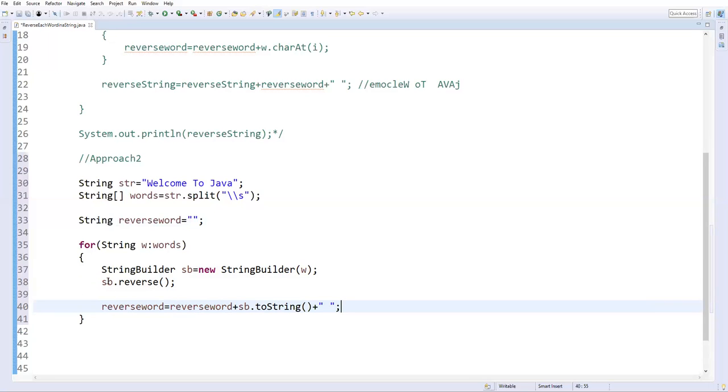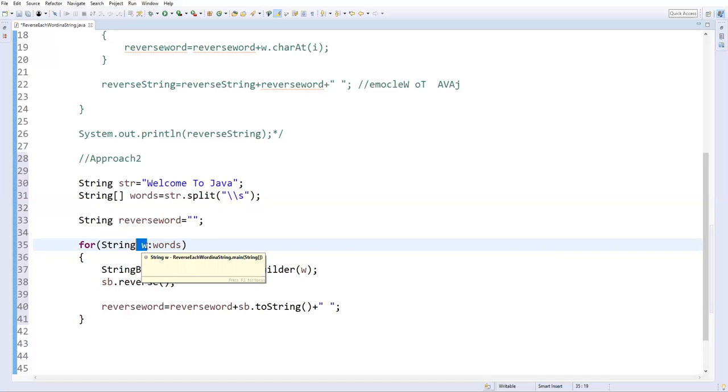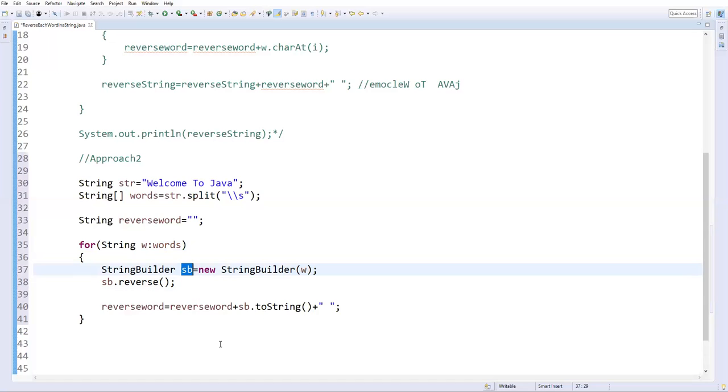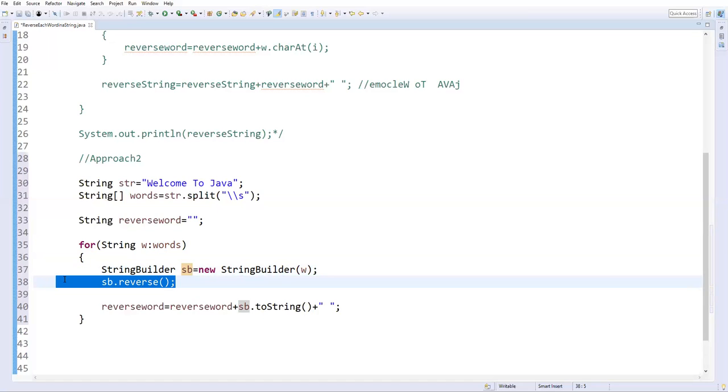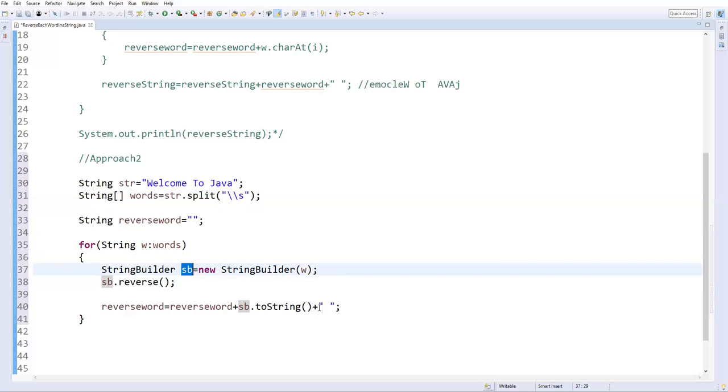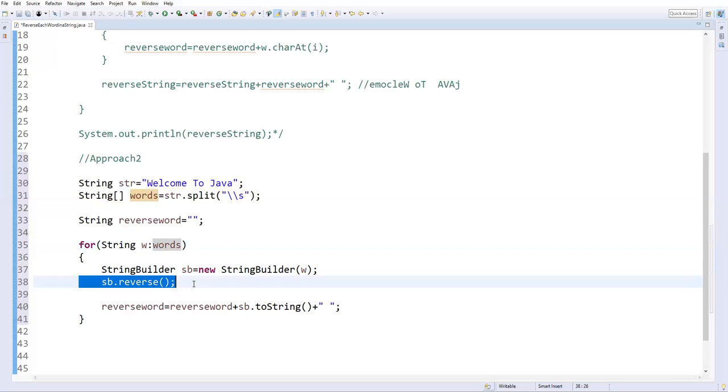So in the simple logic, what I have done is I'm just reading each and every word, storing that into this variable, and this is basically purely string format. So if you want to reverse this string, I'll pass the string in the string builder object, and then I will reverse it. After reversing, again I'll come back to the original string format. So SB dot toString, it will again come back to the original string format. As soon as I reverse that word, I add that into this particular reverse word. So next time, again it will get another word, store that into this variable, and reverse it. After reversing that word, again I am adding the new word here, to reverse word.